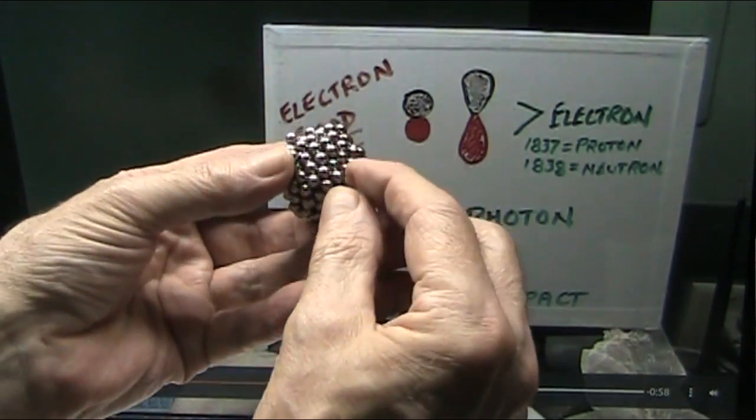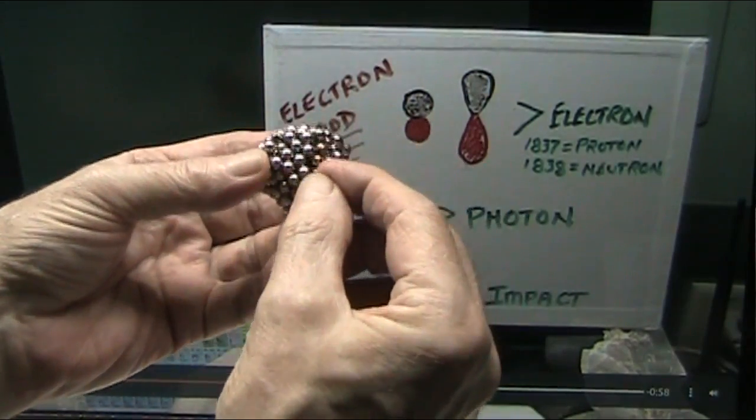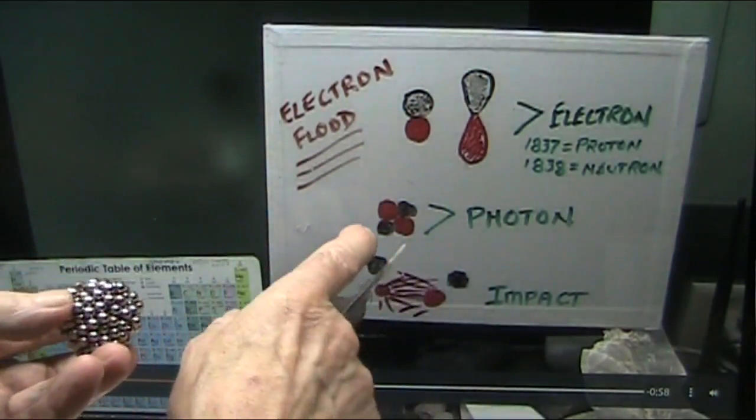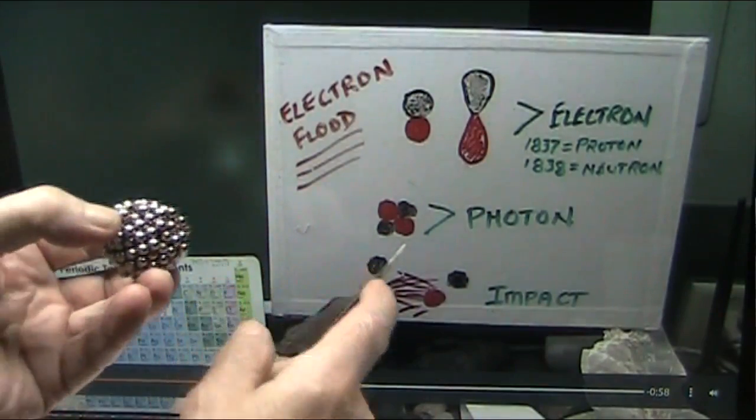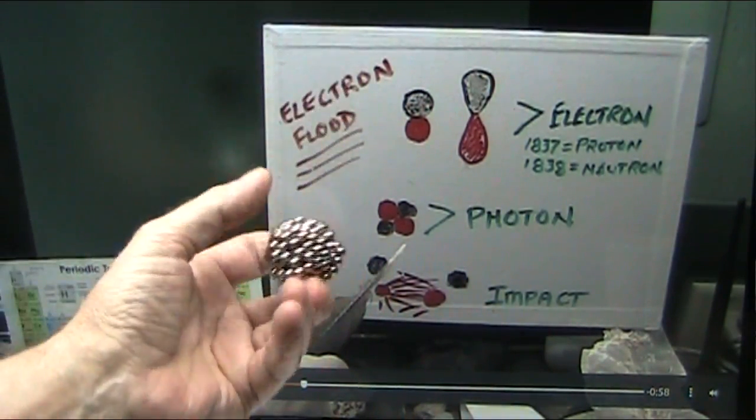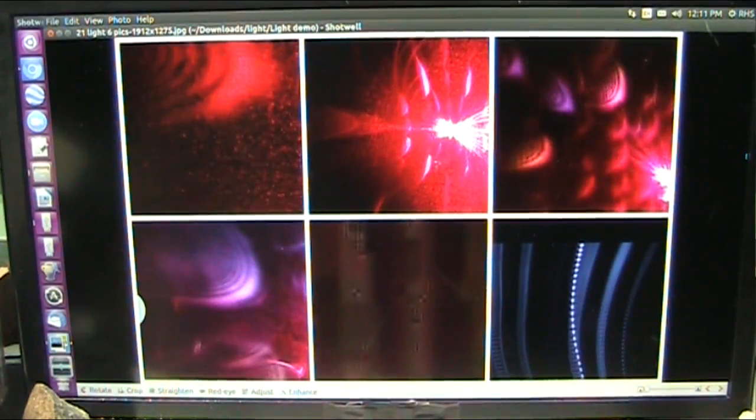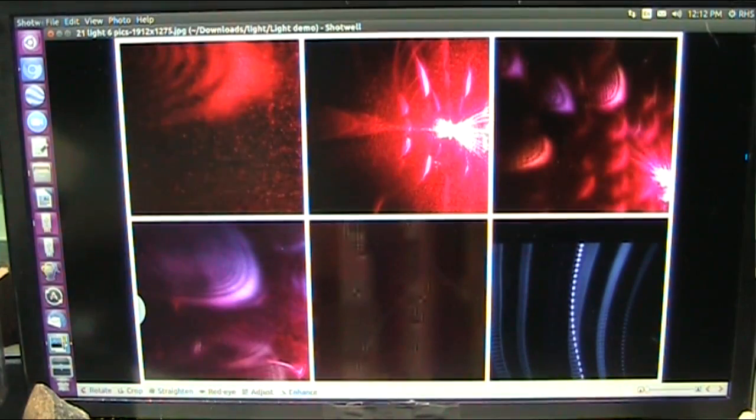So we know that every one of these little bits and pieces is attractive to every other one of these little bits and pieces because we can see it. The black has no problem being attracted to the rest of them. Black is the gravity. Okay, I have like a bazillion videos on this, so I'm going to go quick.